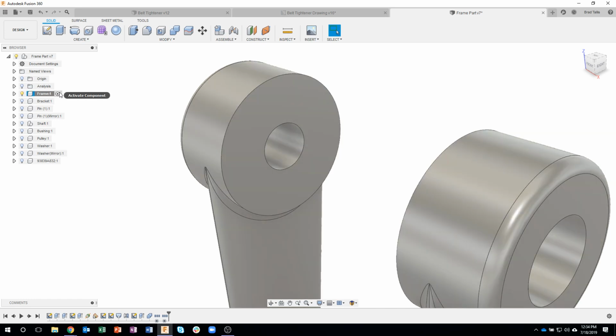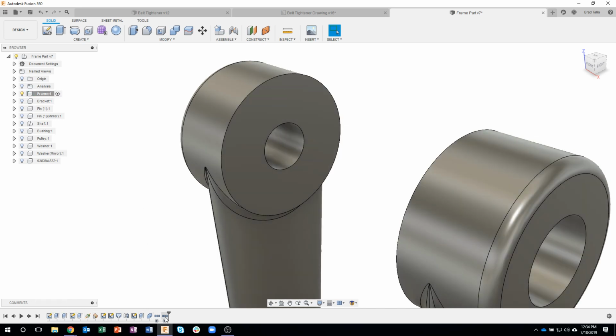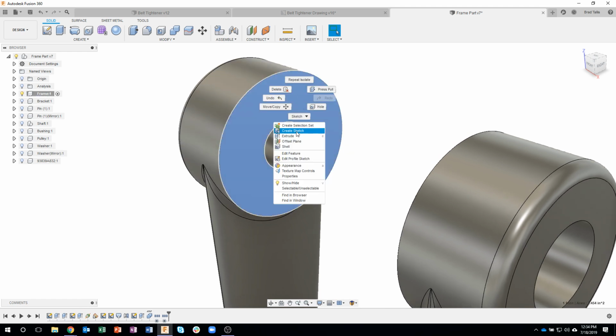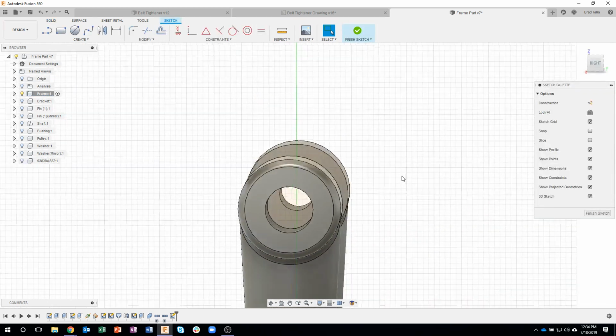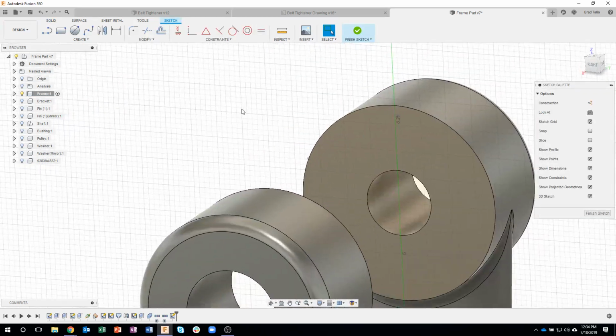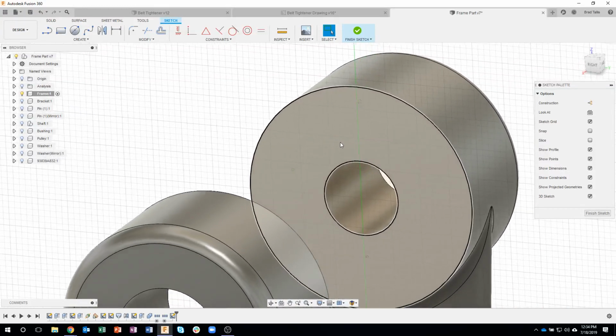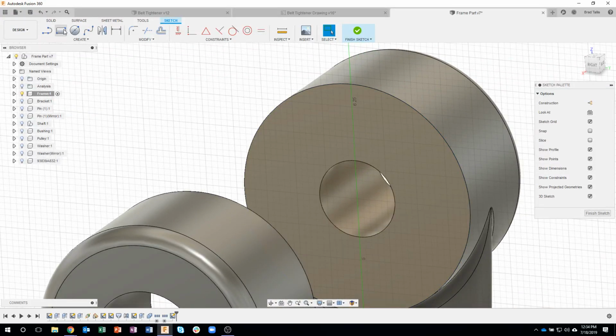My frame component is active. I can see all of the steps that were required to create that frame. I'm just going to go ahead and create a sketch. And I like to do it a little bit isometric like this. And again, you'll notice that it projected that geometry for me. So I should be able to come in here and say rectangle, and I'm going to use the center rectangle, but you'll notice that it's not snapping to the very center of this circle. So I need to add a little bit of extra geometry in here. So here's the center of the circle. I'm just going to draw a line.